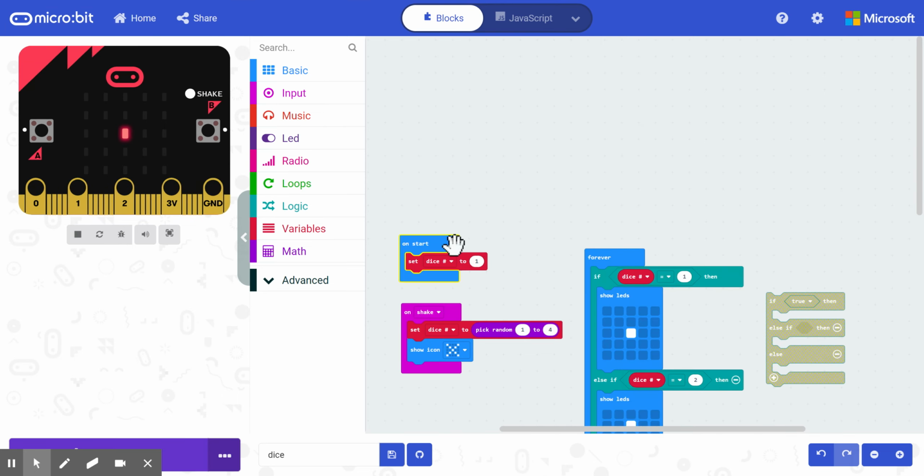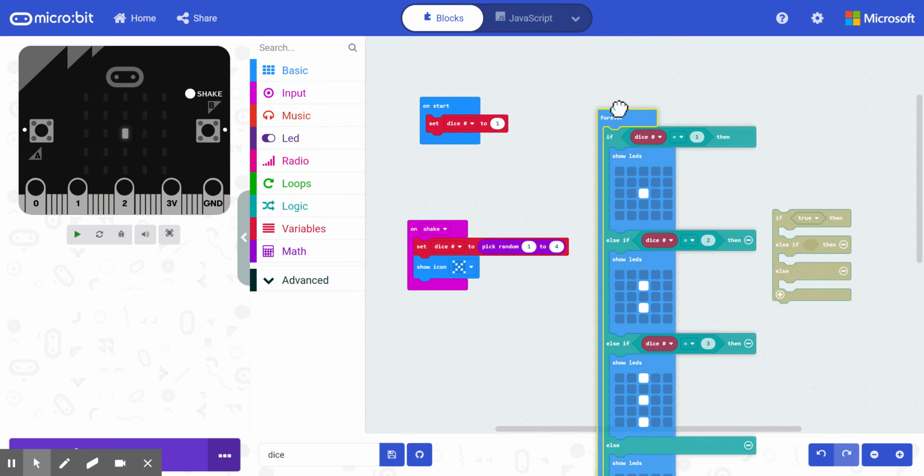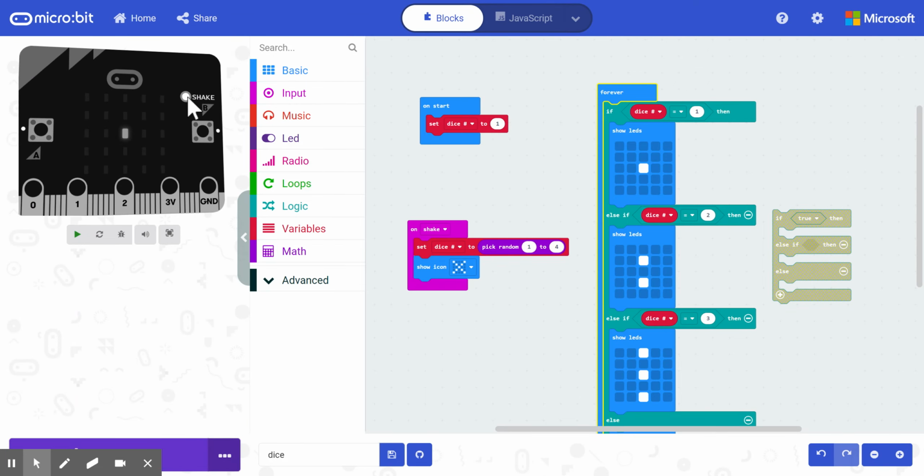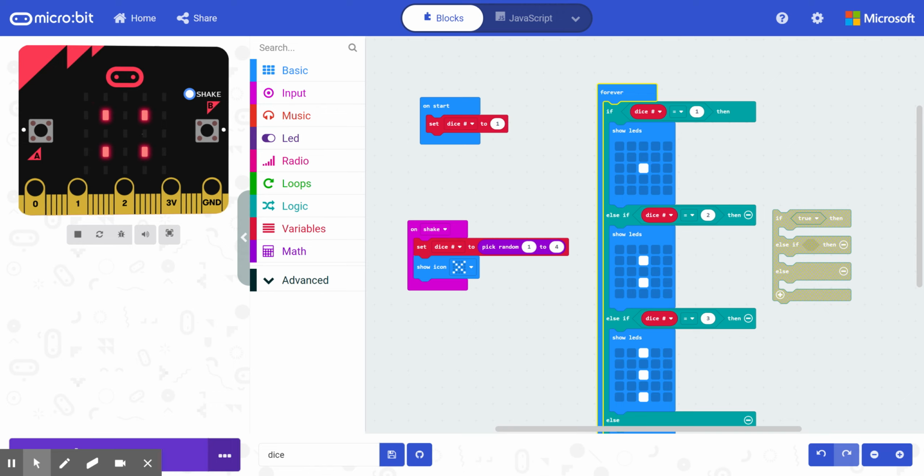All right, now I probably broke one of my rules. I probably coded a little bit too much. I probably should have done just a little bit. Let's see how it works. So if I shake it, so shake, and it comes up with a dot, and it goes to 4. If I shake it again, boom, it tells me I shook it, and I got a 1.